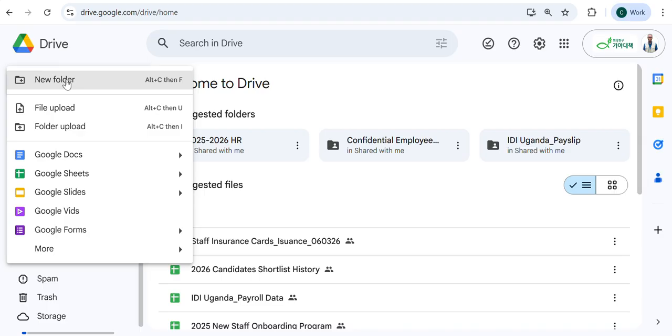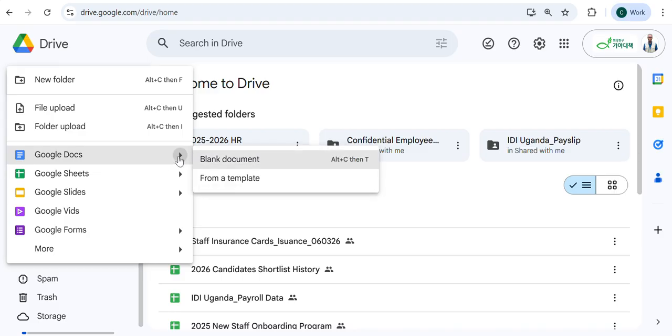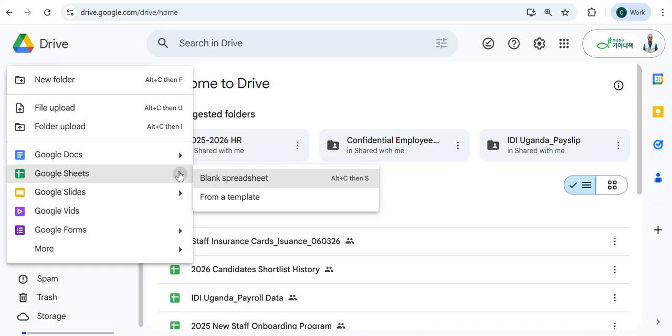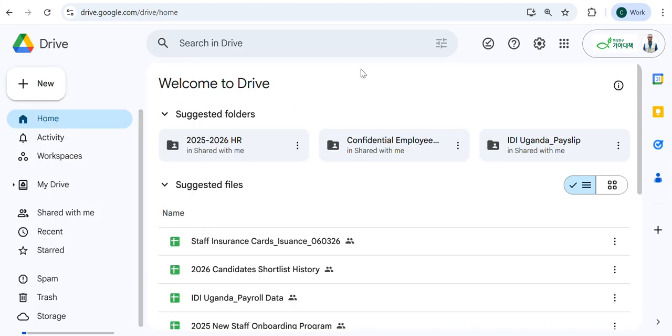If you're required to make a document, an RFQ, a request for quotations, if you are a procurement officer, or as a finance officer or admin, whatever document you need, you will go to Google Docs for that. If you're working with numbers, it's Google Sheets, and so on and so forth.